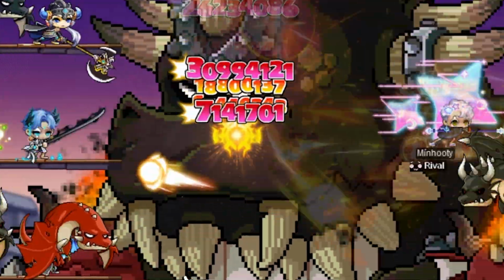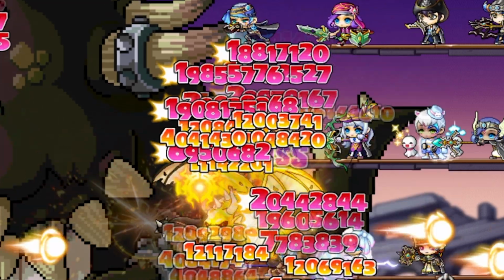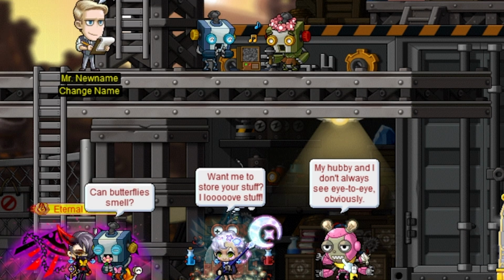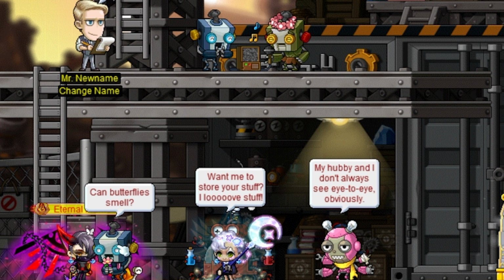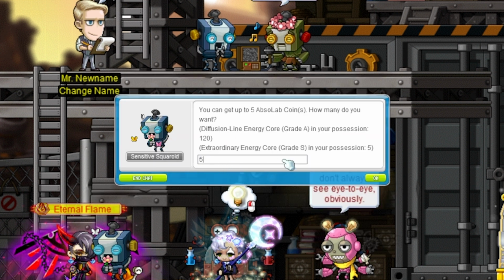I had a lot of cores laying around in my storage, so I decided, hey, I'm going to be working on this hero 100%. Let me just throw these Absolab sets into the hero. Next, I had the Buck set aside. I have nodes on that already.